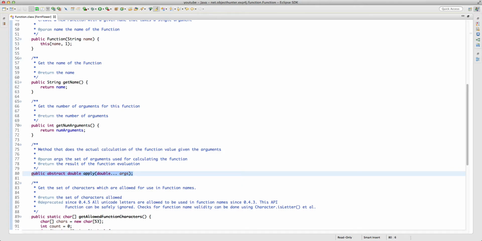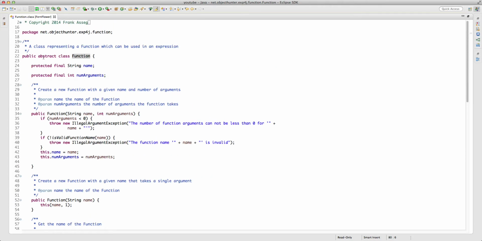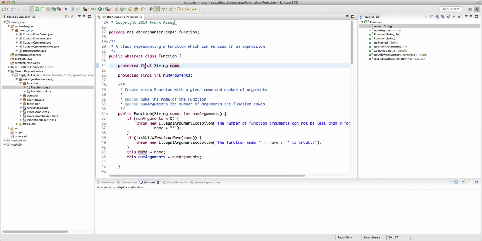So in order to force the user to implement the apply method every time they extend this class, they had to define it as abstract. Okay, now as I mentioned, the name is a final field, and it's protected, which means the only access that you have to it is through the subclasses. It's private with the exception of subclasses. That's the meaning of protected.